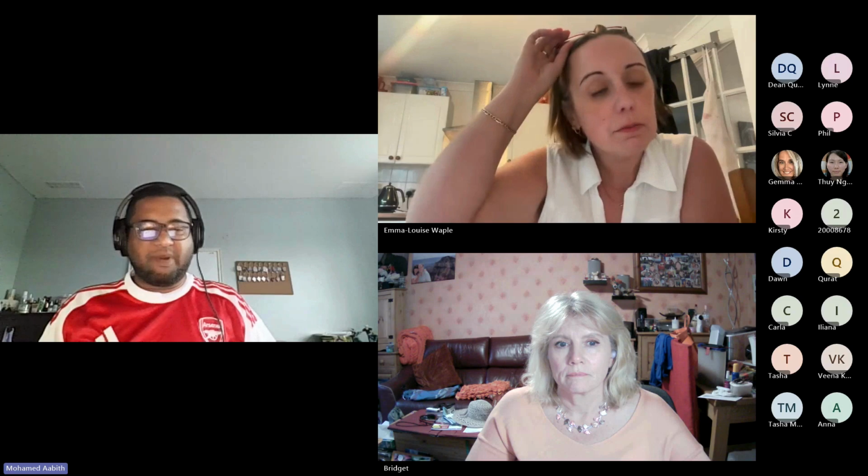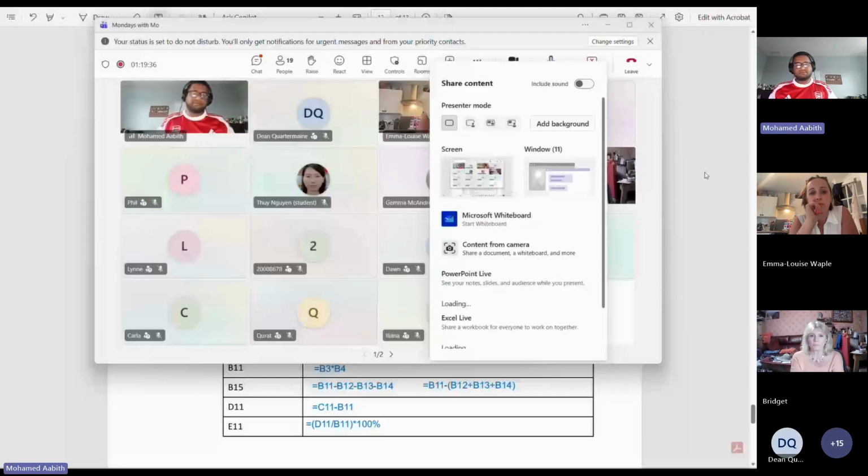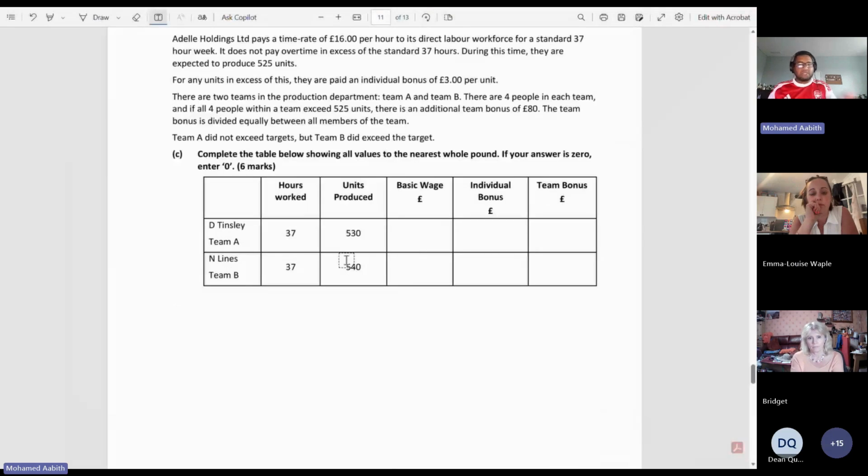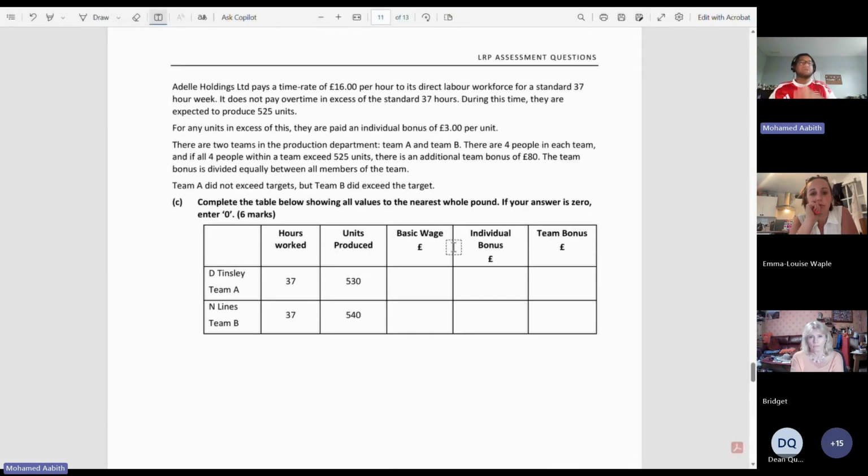For example, if I quickly go here, let me share the screen again. Yeah, you could do these things on a spreadsheet as well, just to practice, because I can create my own spreadsheet with this. I can put all these numbers there and work out these numbers given all of the information they have given before. All you need to do is create a box with the £16 rate, and then also put down the overtime, the overtime premium, and the standard hours. You could do your own spreadsheet for any reason.